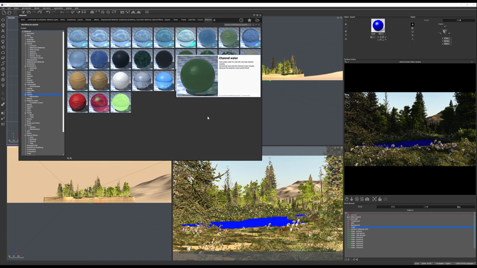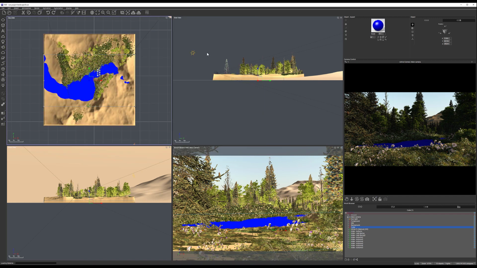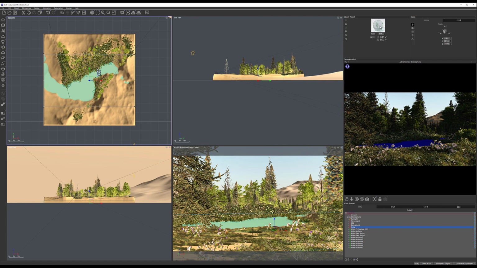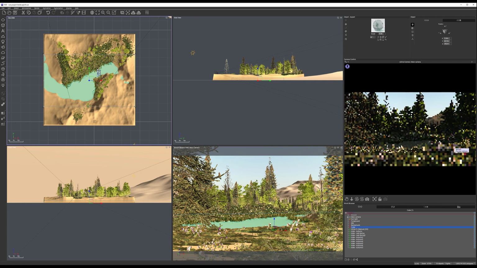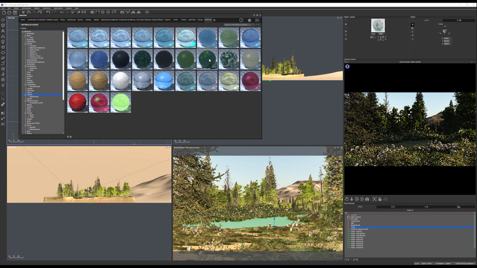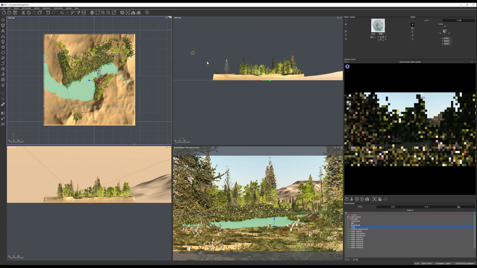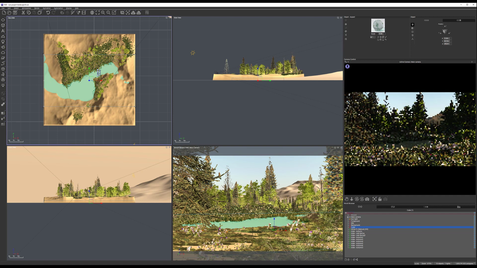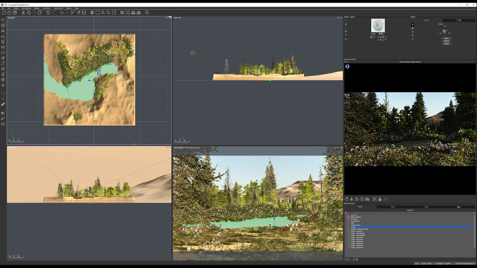Okay, right here we have our liquid, and we can select. I think the channel water may work okay, except you know what, instead of channel, yeah, that one probably will work better. It has a kind of effect. We'll see, maybe this will look a little bit too muddy. So let's go ahead, click another one, and we have water lilies. So let's open that one. This is kind of nice because instead of foam, we'll create those green elements going on around there. Okay, I think that looks a little bit better.